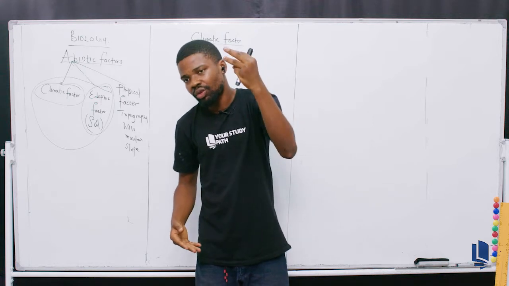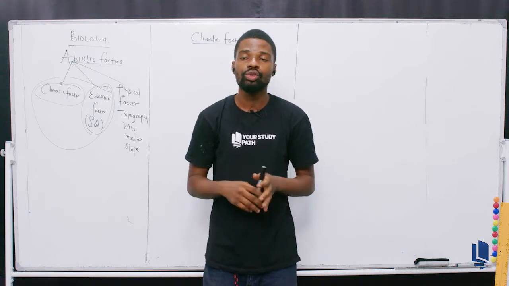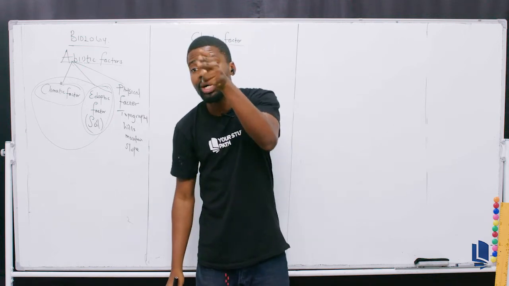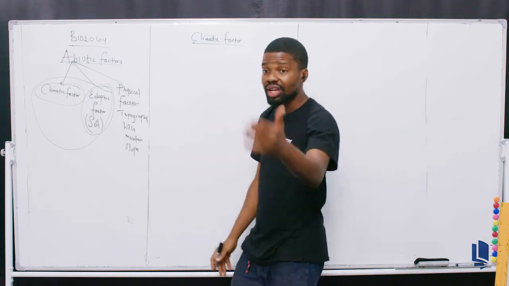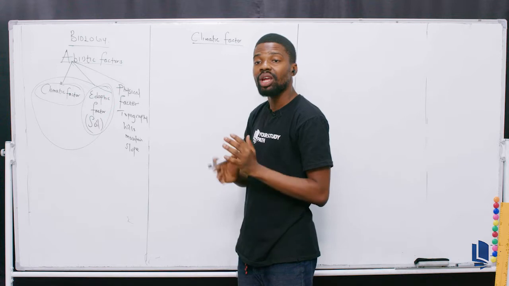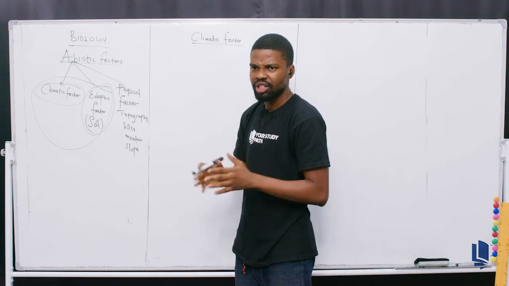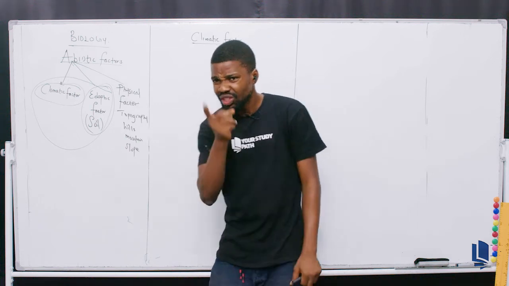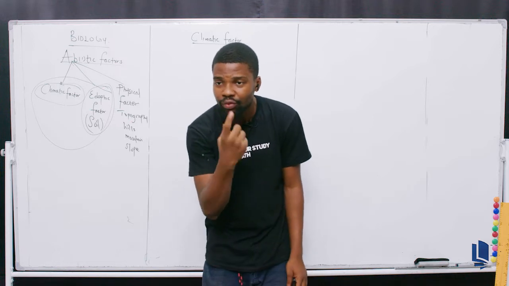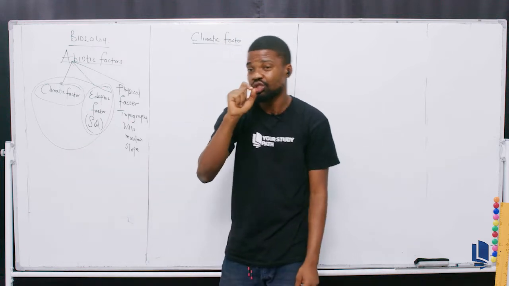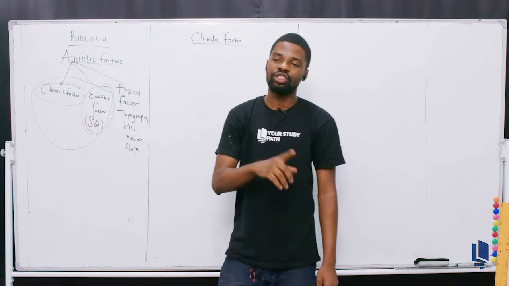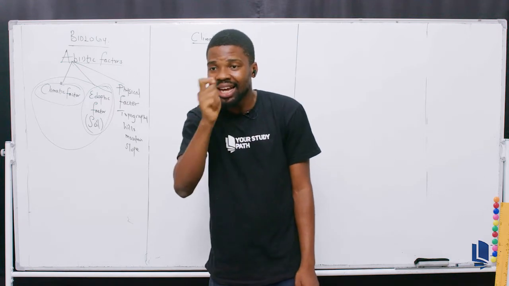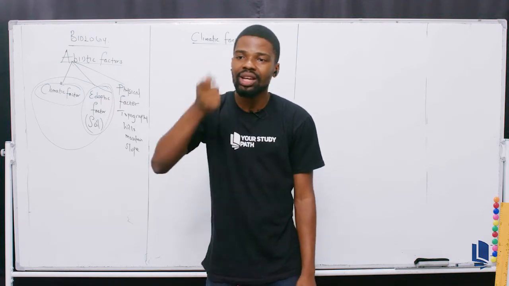Do you get me? The two types of habitat we have, I already told you. We have terrestrial and what? Aquatic. The two climatic factors that will affect both terrestrial and aquatic are rainfall and temperature. Are we together now? Those two factors generally affect the two habitats. But if you are asked what is the major factor, and they didn't put climatic, what is the major factor that affects all vegetation and living entities in the ecosystem? The answer is man and his activities.